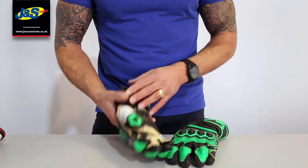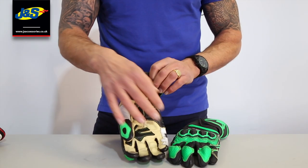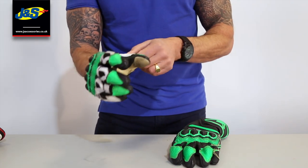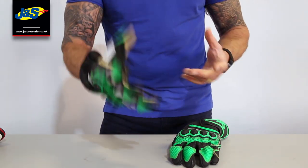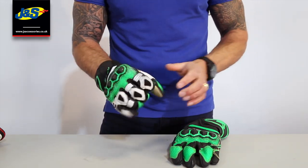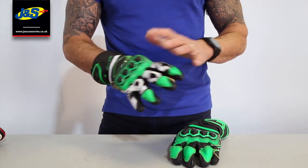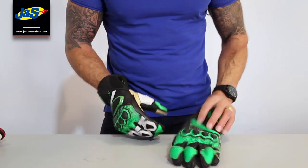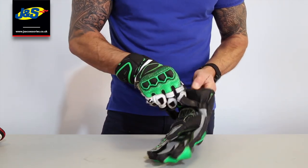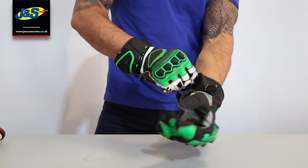Now, with these, this was the prototype glove that I had, and you can see it had the traditional coloured kangaroo palm on it, which we didn't go for in the end. But I put it on and I thought, well, that's a great fit straight away, it's a great size. I fastened it up and thought, yeah, that's quite a good glove, that's all right, look at the way it works and the way it feels on. I mean, it feels so much better now because I've been wearing it for over a year, but initially it was just a really good fit. Which, to be honest with you, this one is as well, and I noticed this as soon as I got them out of the box when they arrived from the warehouse a month or so ago. The production Raptor glove.